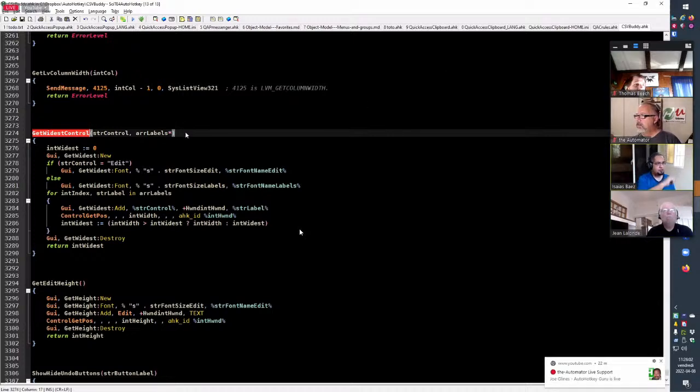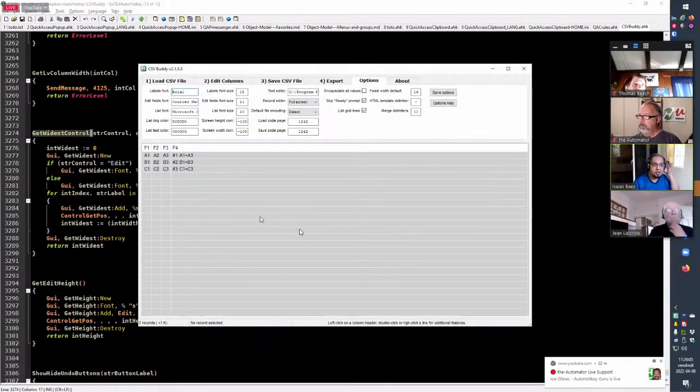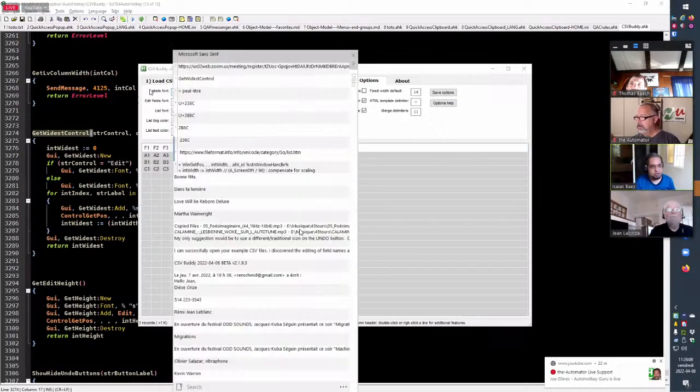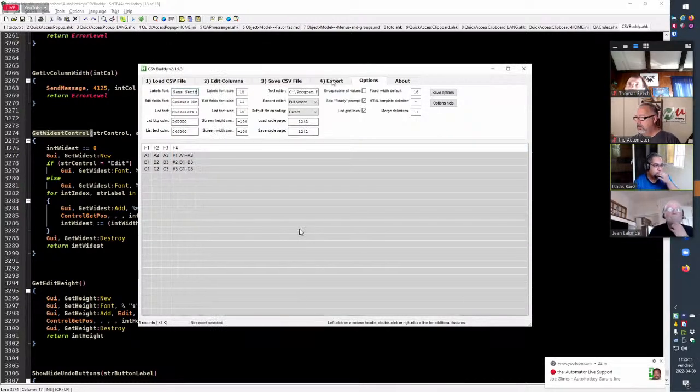On that, can we go back to the other here? So for the fonts, just as a suggestion, and I'm not really sure if you have seen that, why don't you use the font dialogs from Windows to choose the font?